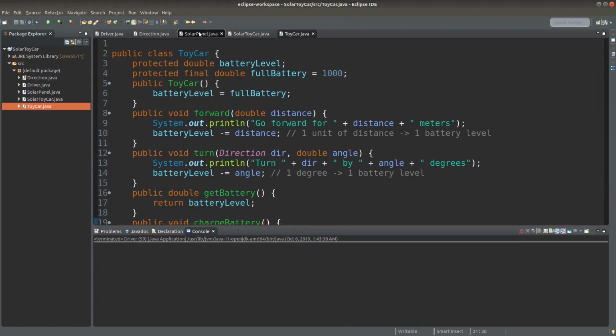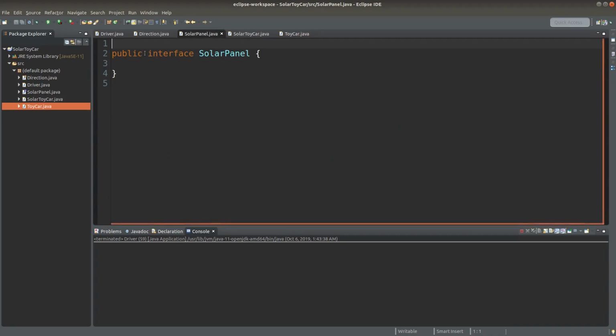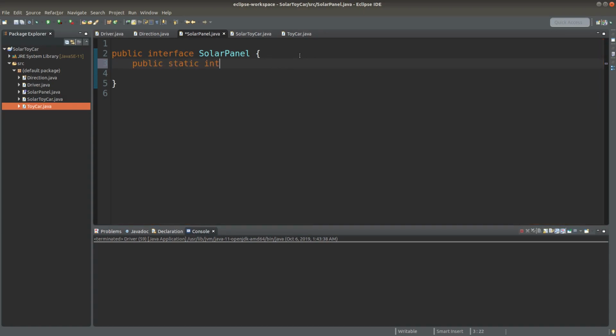And now I can go to the solar panel, which is simply an interface. I will have 2 solar panels for each solar panel component.